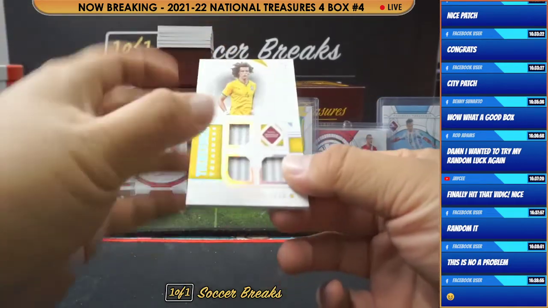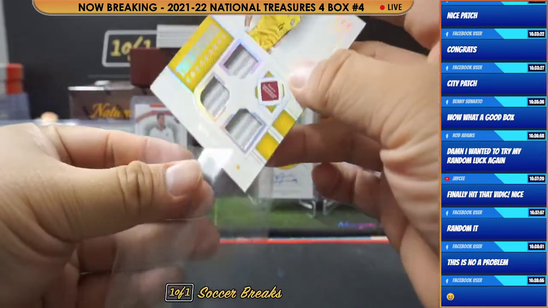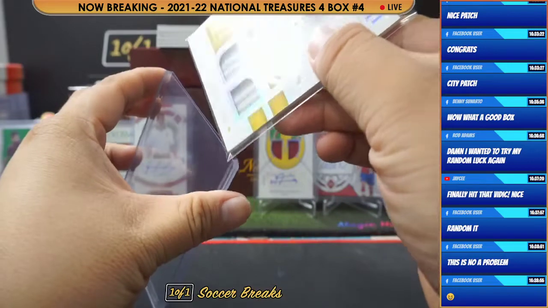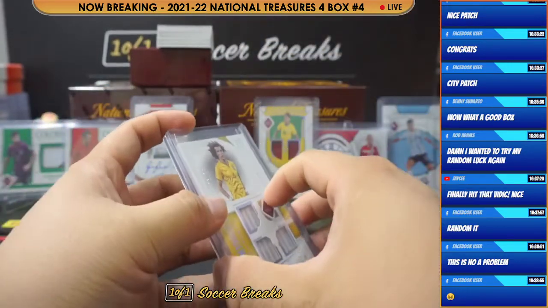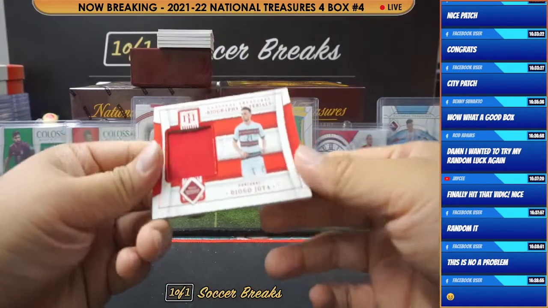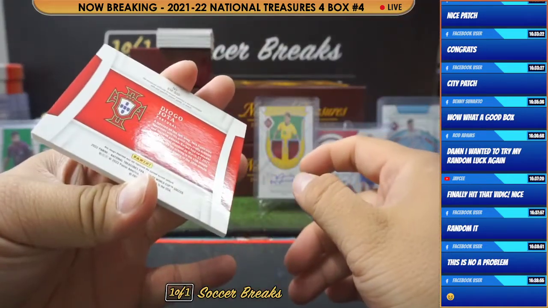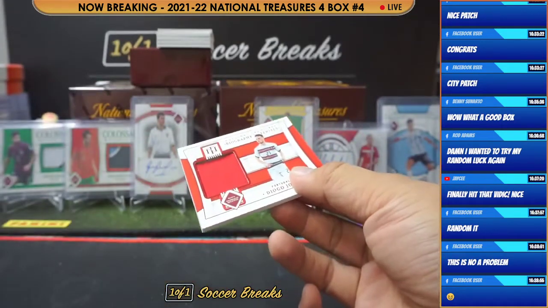Alright, then we have David Luiz, 78 of 99. Aku buka ada satu booklet. Triple auto booklet gold. Pening. Alright. Diogo Jota, 9 of 25. Not associated.